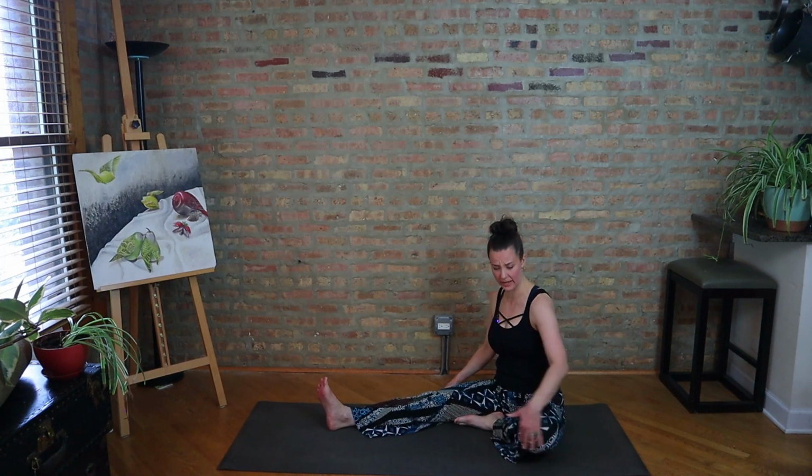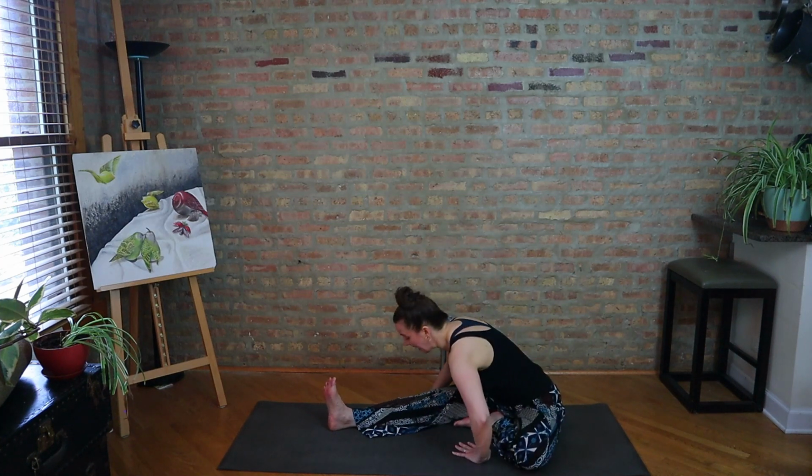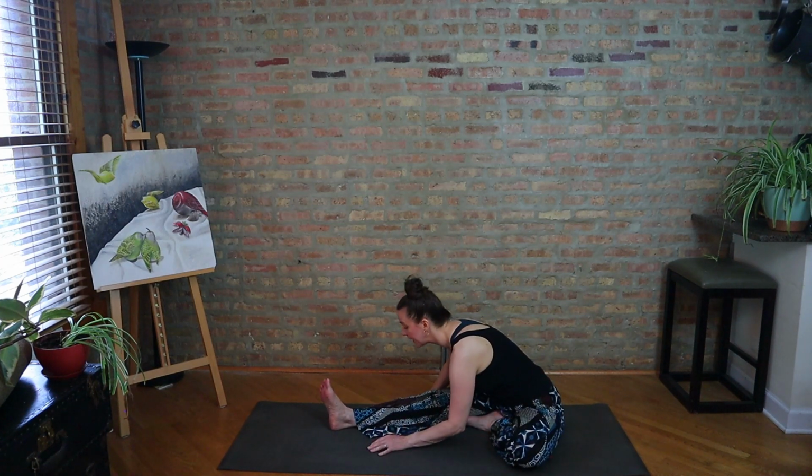And you might need to adjust how far open your knee is here. Find the position where you can really just relax and let go into this single leg stretch.